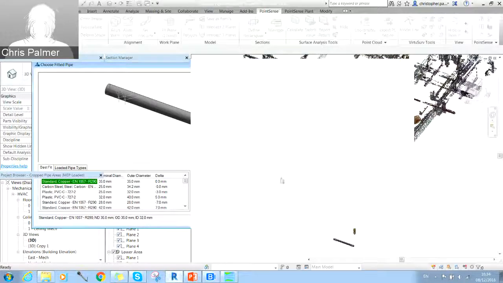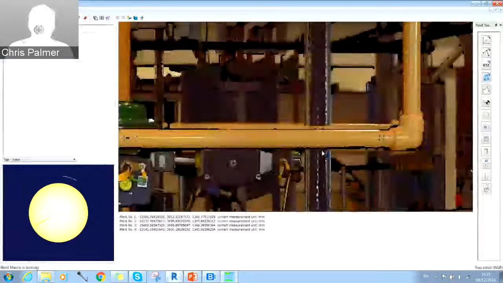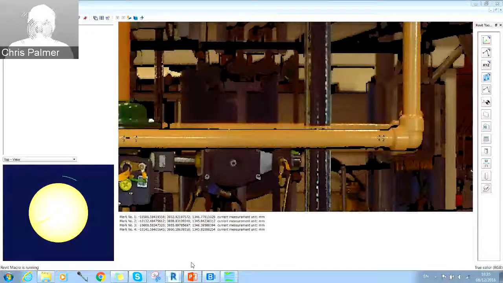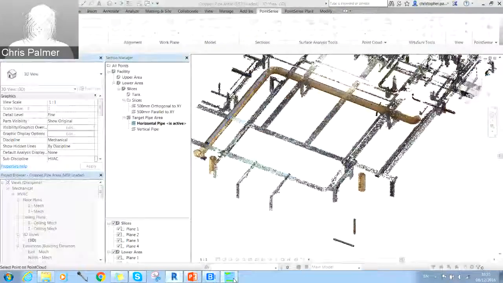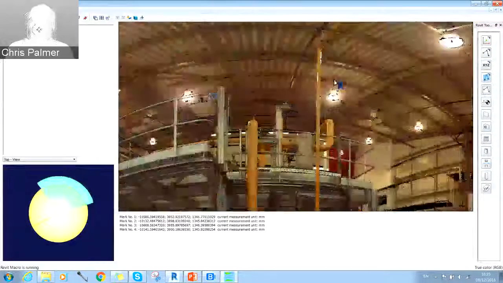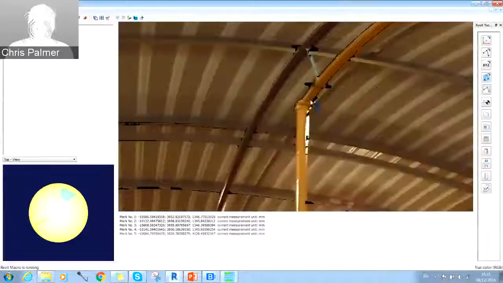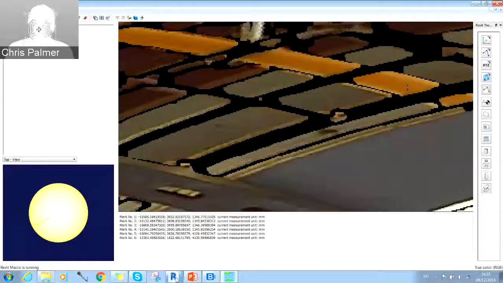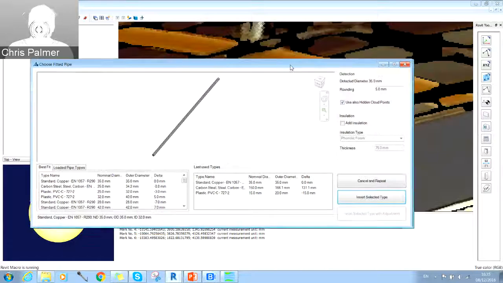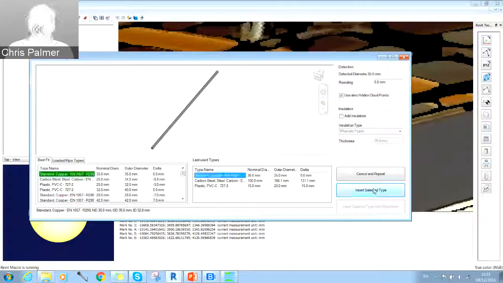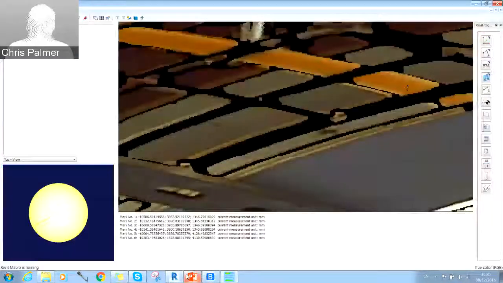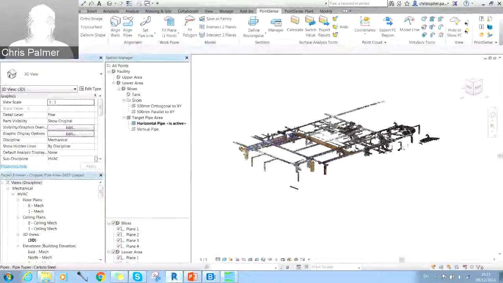so we can select that pipe and insert it. But this is a very handy tool just for running around and quickly inserting pipes, because we could now go and maybe do the same thing again. Let's go fit pipe. Again, just click our start command, and we can maybe finish this pipe off, which might be slightly difficult to model, and it is quite skewed in the planar view that we've got. We can go up to the top right here, drop that in, and again, it's found that particular pipe, which we can say is okay. Insert selected type. We go back into the main Revit interface, and there we have some pipes modeled up.